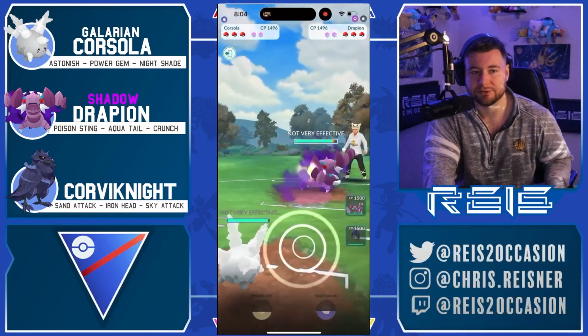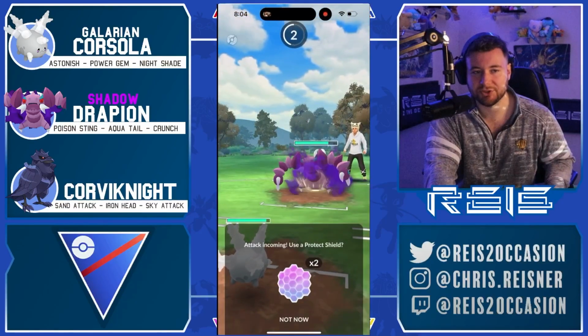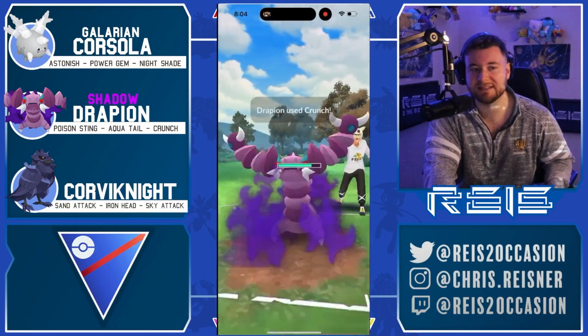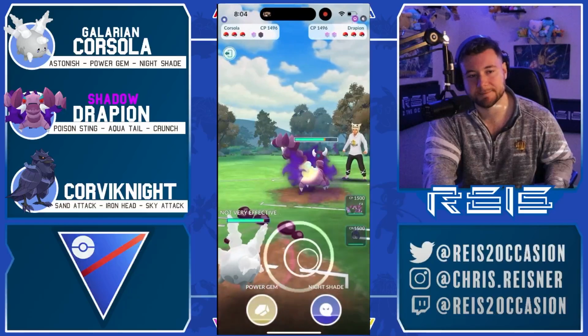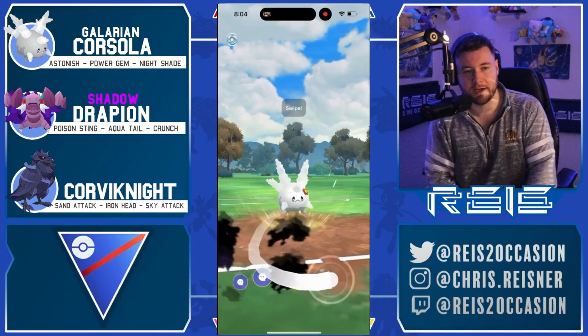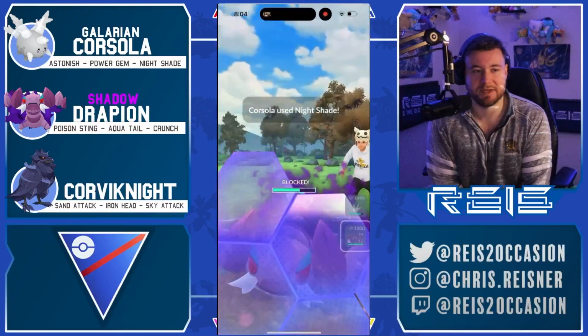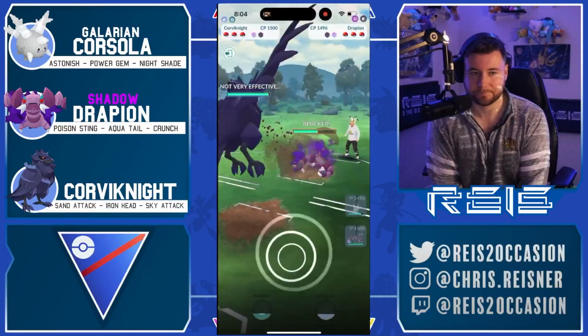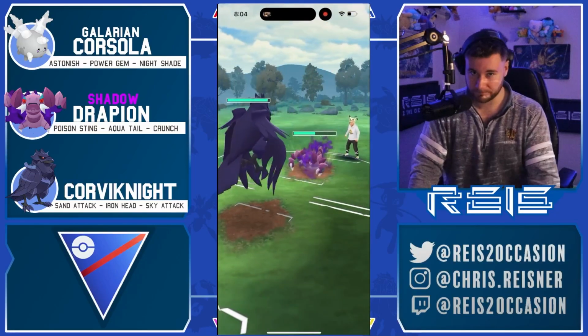They're going to swap Drapion, and I hesitate here. I probably should have gone straight Corviknight immediately, but because I hesitated, I decided to just stay in momentarily, and gonna go for a Nightshade here. I figure they might want to invest in Drapion, so I do get a shield. Now we're seeing the Sand Attack, super effective, chunk a little bit.